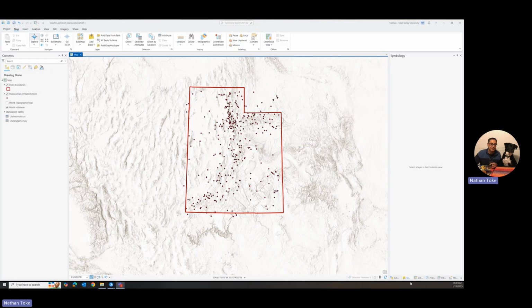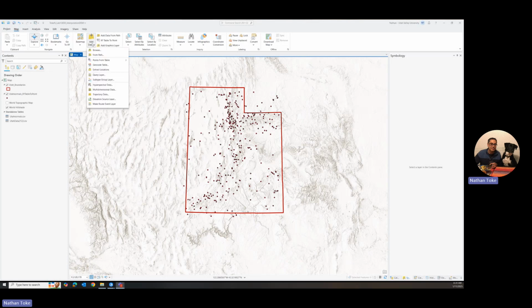And so to do this work, I've downloaded a state of Utah shape that you see here. And you could get that from the Utah Geographical Referencing Center.